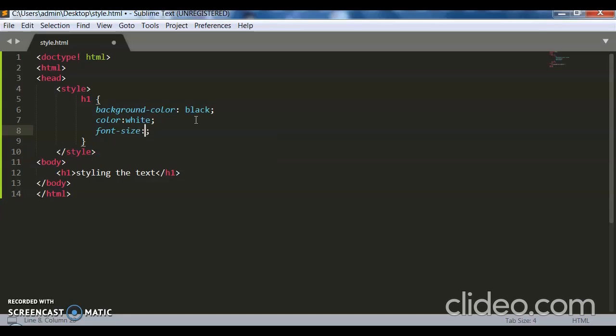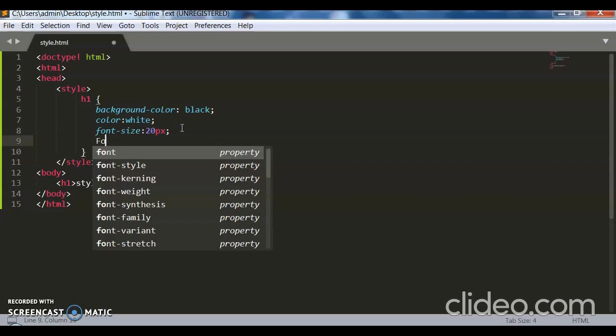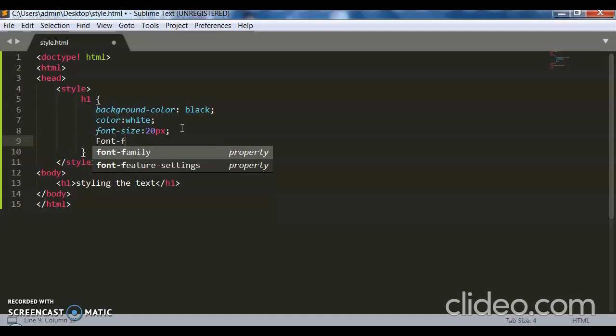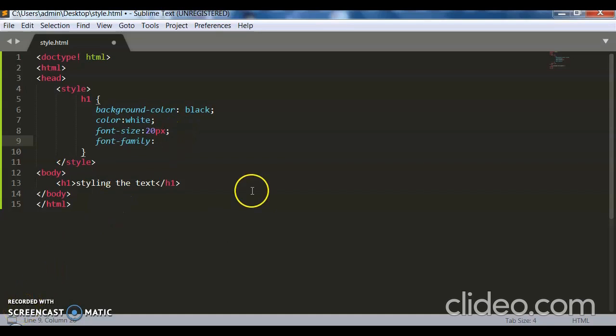Font size, if we write 20 pixels, that will also work. Okay, now we have done that, and there's also one more option as font family. Font family. So like we'll set the font family as, wait, I need to show you what is font family.